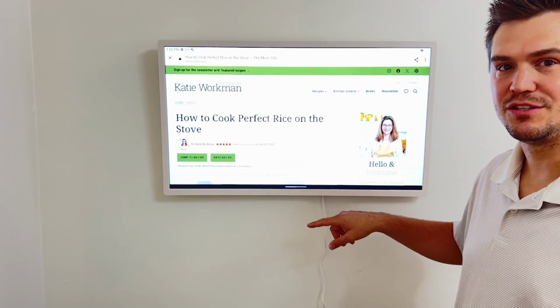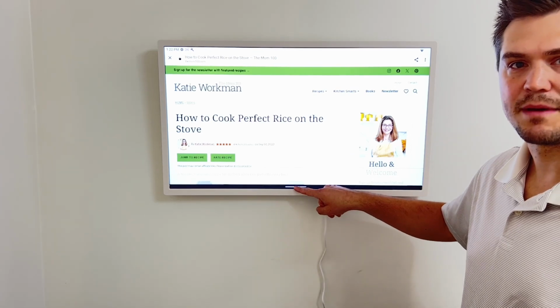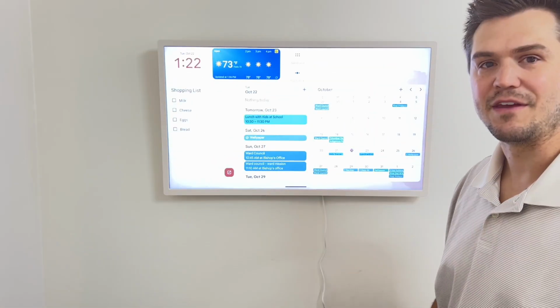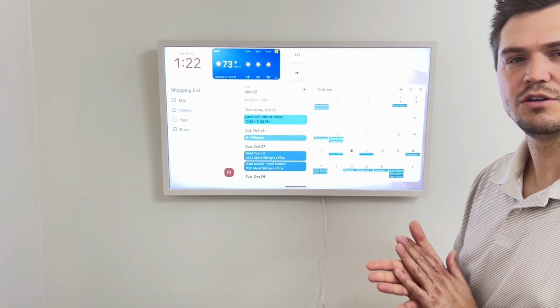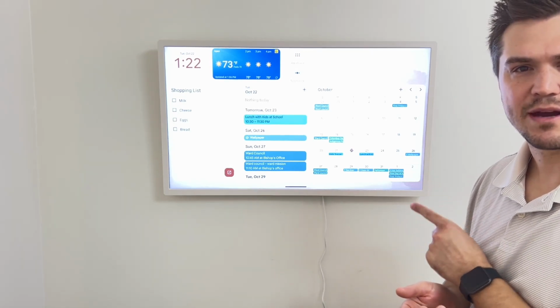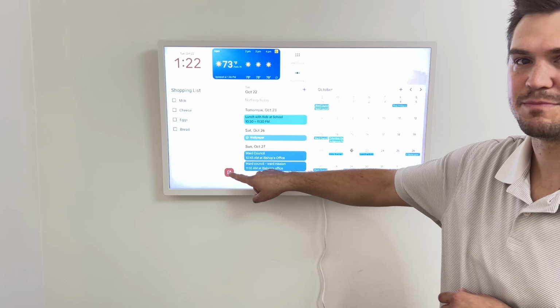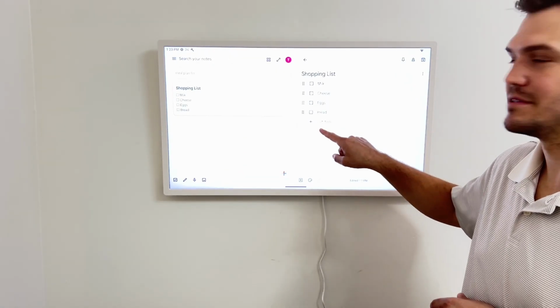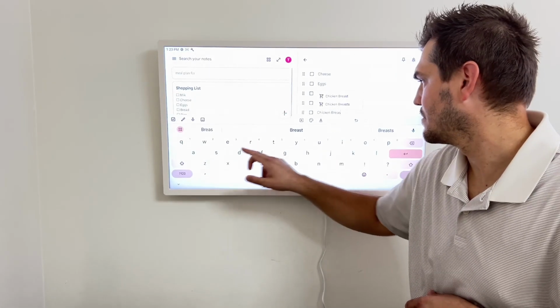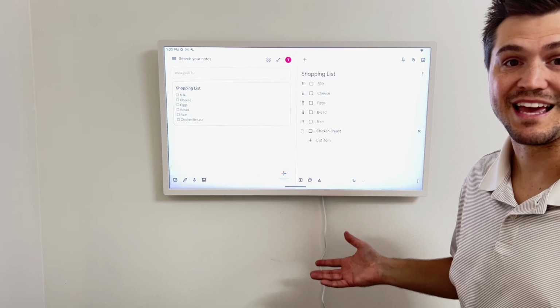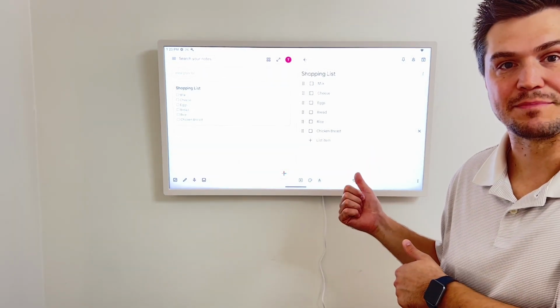Now I want to get back to my home screen. So from the bottom, I'm going to hold and drag up, and there we are. Oh, but shoot. I don't think we have either rice or chicken. I better add that to the grocery list. I'm going to click this button right here to expand, and now I can add some items. And there you have it. Now my grocery list is updated.